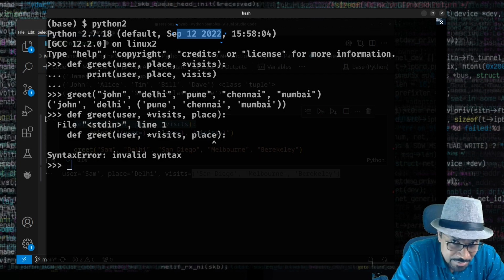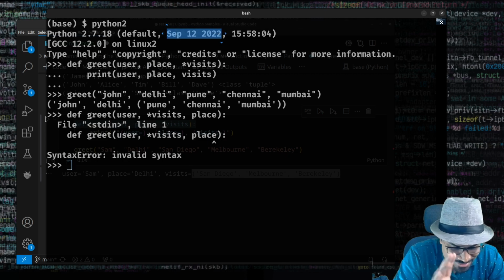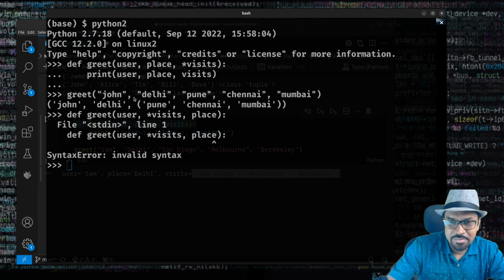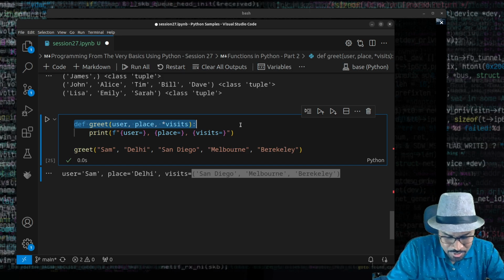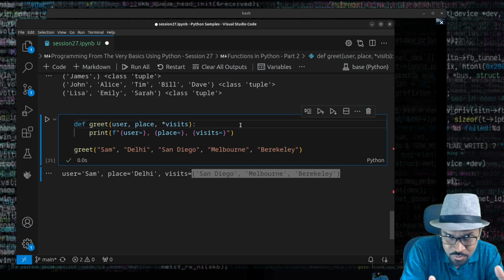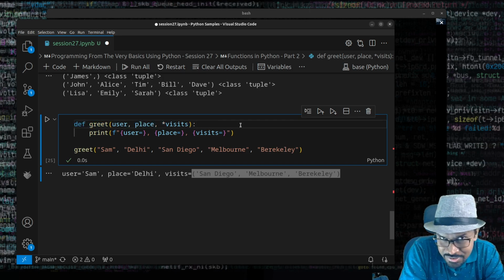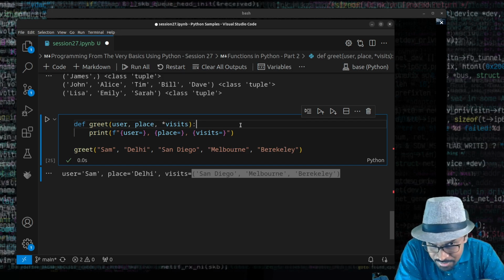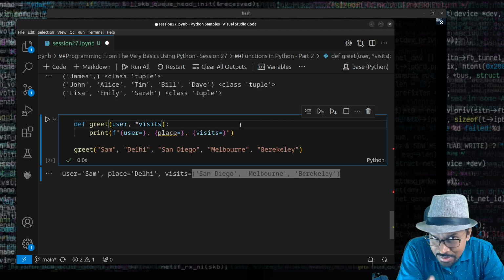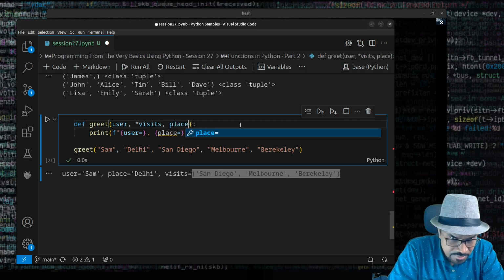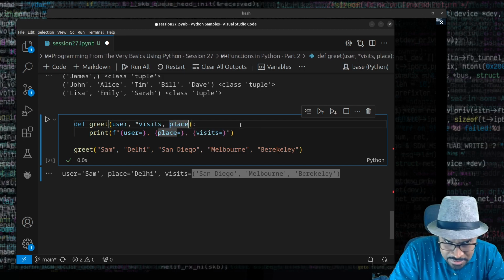But it looks like some patches were applied. Maybe. Oh, it was the build time, I guess. It's not the release date, but it's a build time. It was built during this date. That's what it is. All right. So it's an unmaintained version now. There's no reason you should use very old versions of Python anymore unless you're maintaining some very old legacy code in large corporations or organizations. But in such versions of Python, you have this issue. But here I'm using Python 3.11, which is pretty recent. So this does not have a problem with having place like this.